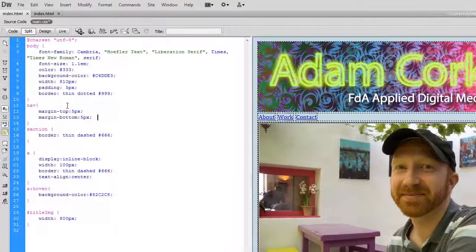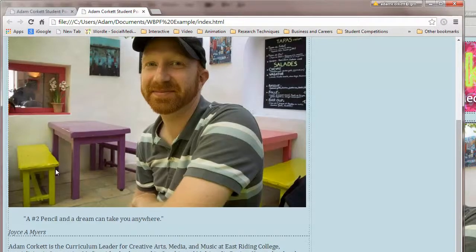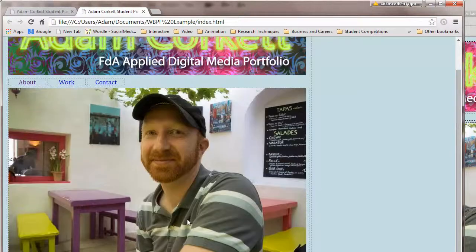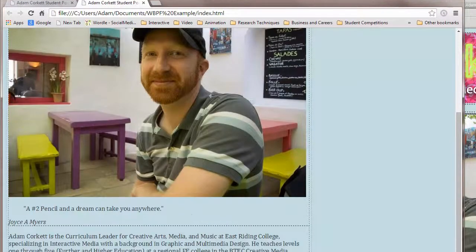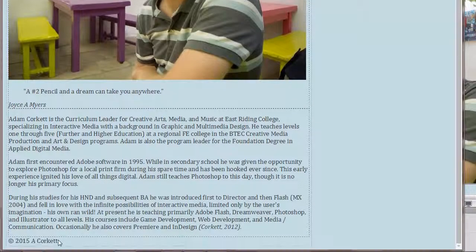Save the style sheet. You'll notice that it's inserted the section there. And now you can see there are two sections, and we've actually got the block quote within one, so I'll effect some change to that. And the header, the footer is now separated.